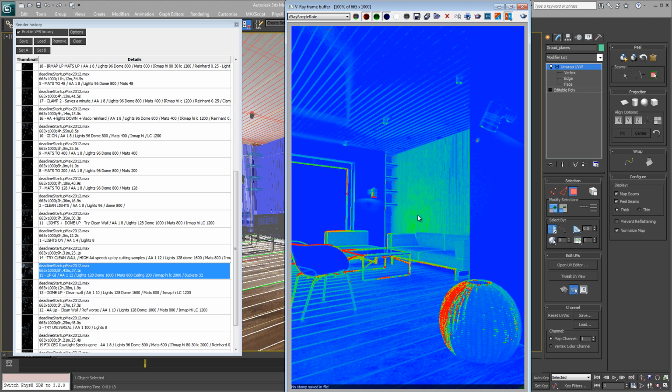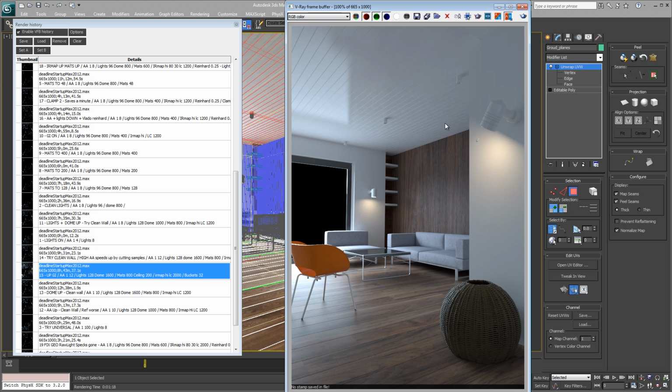So our sample rate has changed, but it doesn't necessarily mean that our image is better. The sample rate is just different looking. Let's double click on this image to see, does upping the GI do any good for us? No, it didn't. Nothing at all.